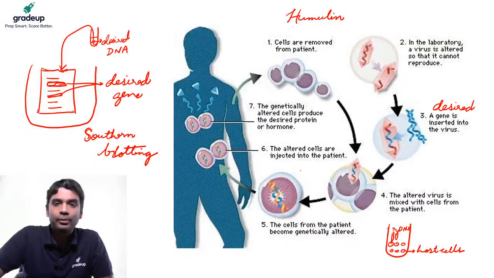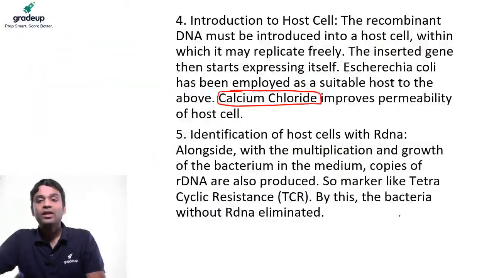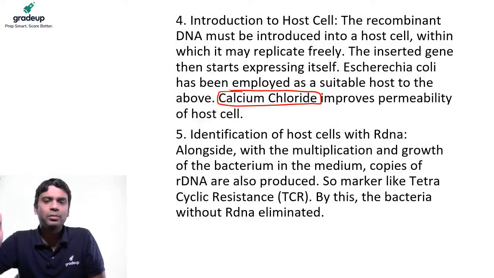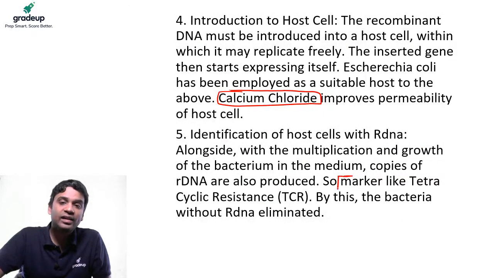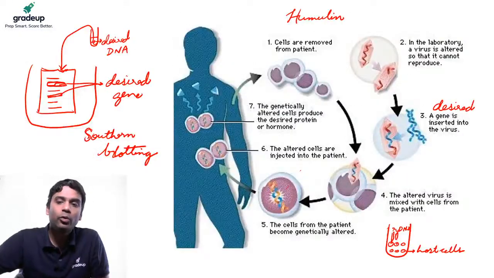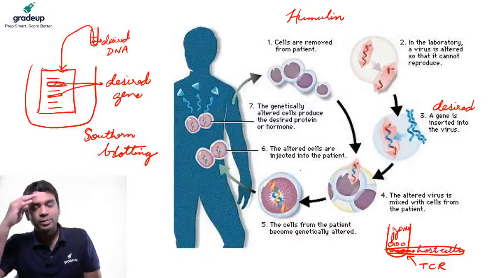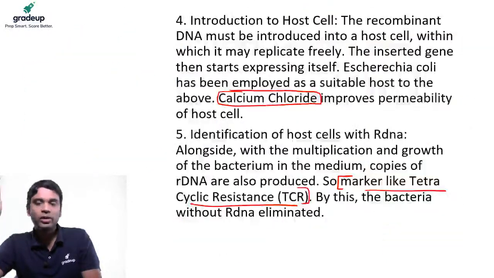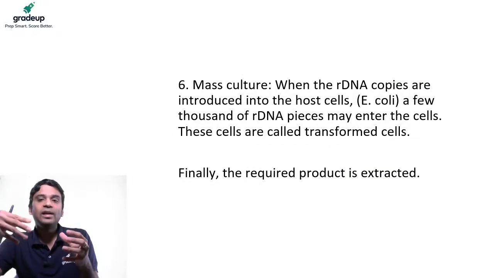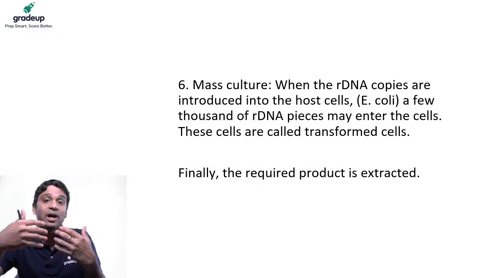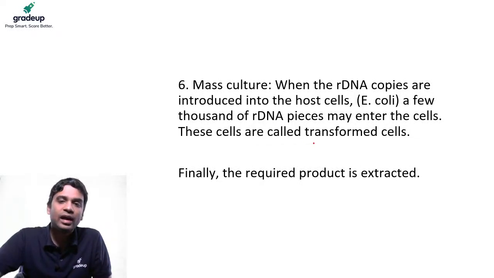Okay, some get recombined, but some don't get recombined. Some aise reh jate hain. So we don't want to insert them back because usse concentration bhi kam ho jata hai. So you use a marker called tetracycline resistance. Tetracycline resistance wo marker use karte hai, jisse aapka jo normal host cells hai, which are not recombined or ligase enzyme se add nahi hue, wo hat jate hain. These are eliminated by adding TCR. Another term you can remember, restriction endonuclease, ligase, maine aapko already bola, please yaad kijiye. Okay. And ultimately, jo host cells hai, they keep on growing, and there is a mass culture of the host cells. And jo final hume cells milte, they are called your transformed cells.